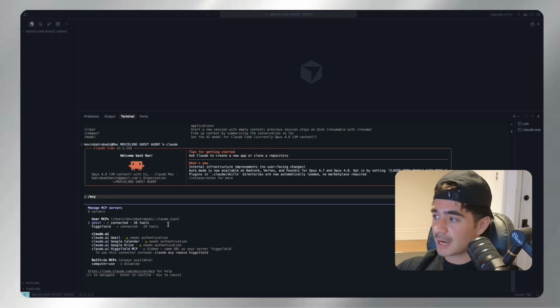You can go on a little deep dive here and see what all the tool calls are. But again, we don't really need to worry about any of that anymore because the agent has gotten so good at building its own database. Now that I know it's connected, I know that we're good to go.